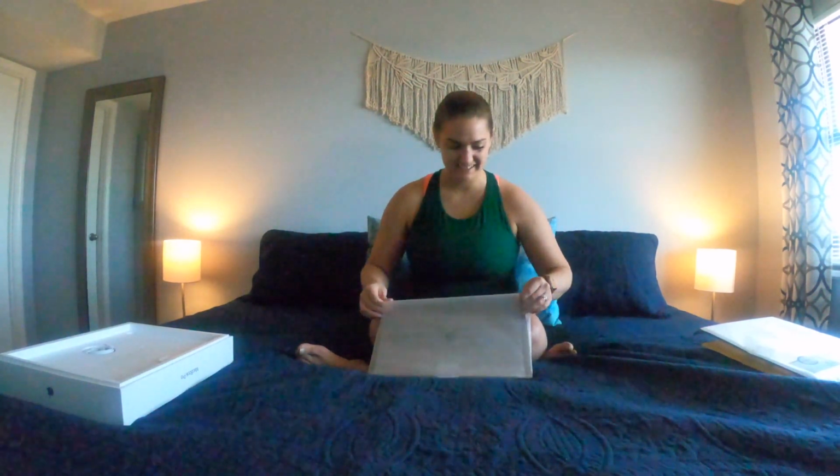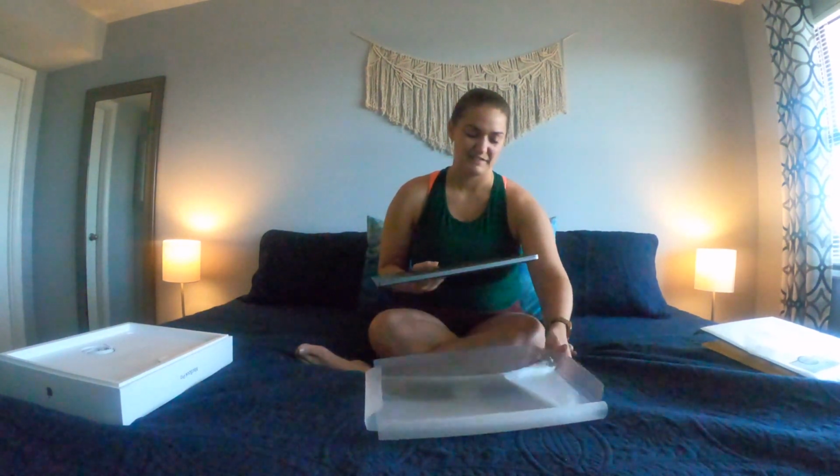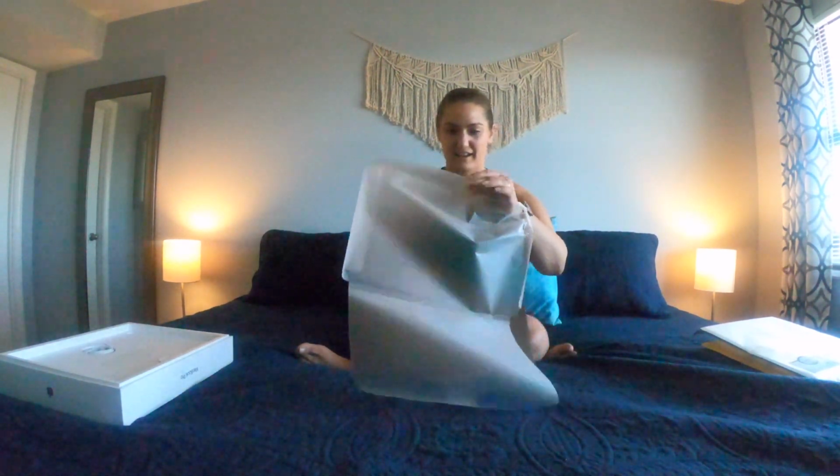I actually really like to keep wrappers on things, so this is kind of hurting my heart that I already have to take a wrapper off of it. So let me get this out of the way. I got the space gray. They come in gray and space gray. I like the darker color. I hope it shows less fingerprints, but we'll see. I also got a case to go over it just to protect it from scratches and stuff, off Amazon.